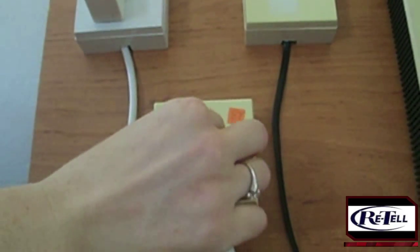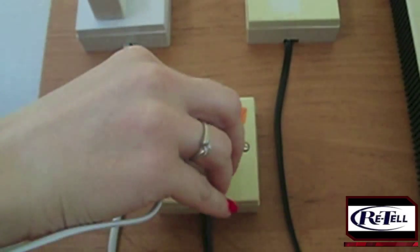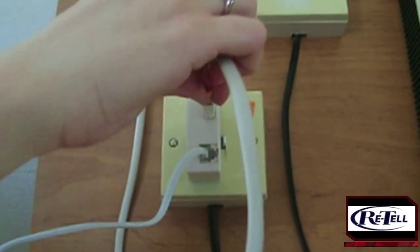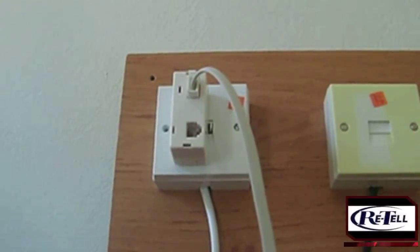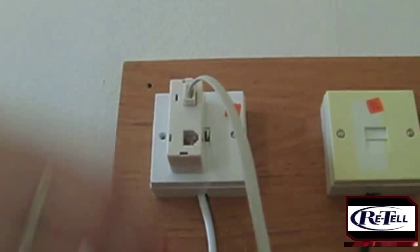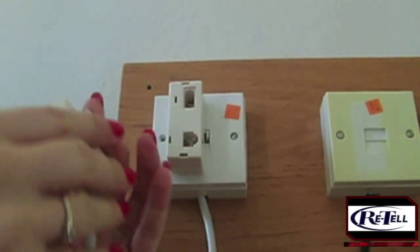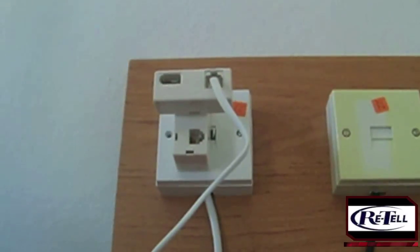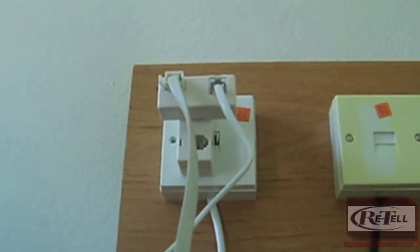Now unplug your telephone line from your BT wall socket and plug the BT adapter into your wall socket. Plug the telephone line back into the BT adapter. If you have broadband on your telephone line, the BT adapter will connect after the ADSL filter. If this is the case, unplug your telephone line from the filter and plug in the BT adapter. Then plug in your BT line into the BT adapter.